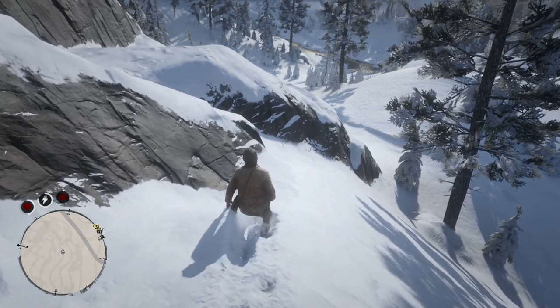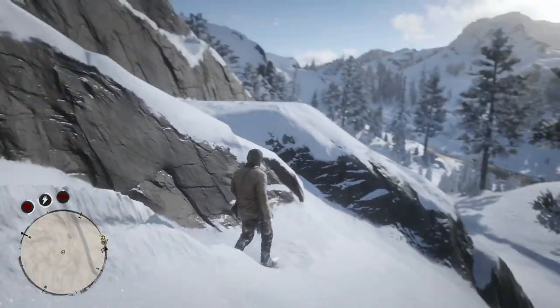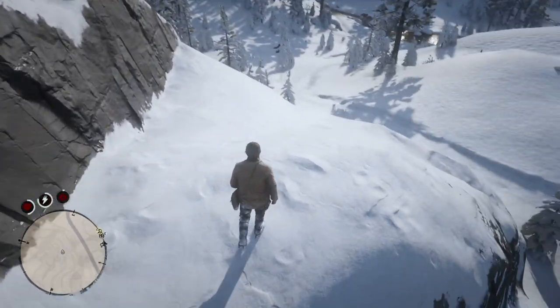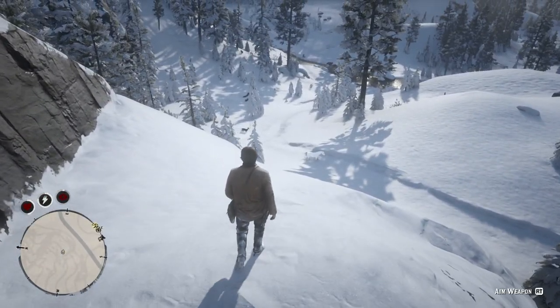Keep in mind that the first time that you come into the Lake Isabella area, you might have to do some searching to find the White Arabian horse, and if you're not able to find it right away, you might have to come back at a later time.